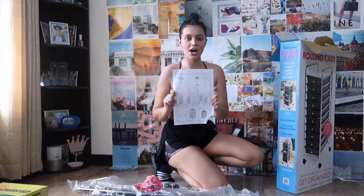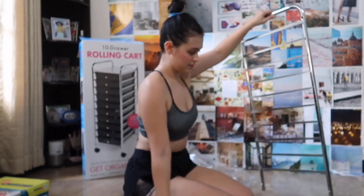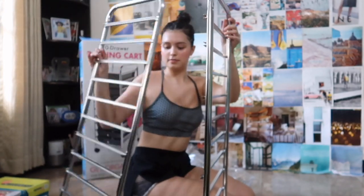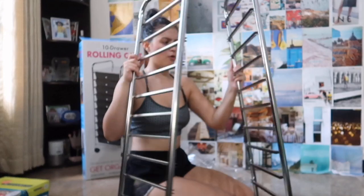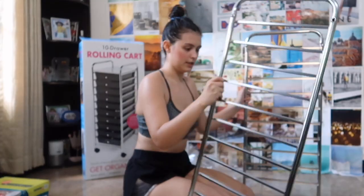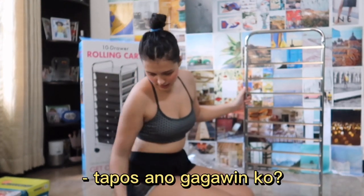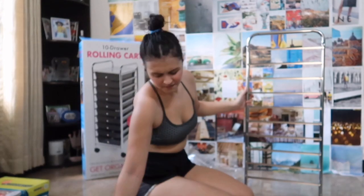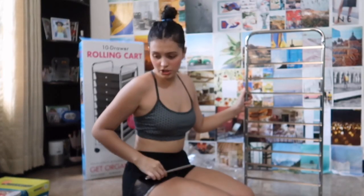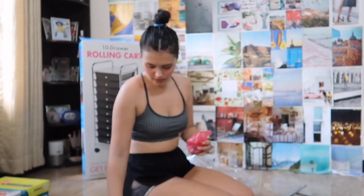Here is the instruction, so sana magawa ko guys. So I think it should be ganyan. Ow! So four pieces. Here's one. Saan gagawin ko? Okay. Yun naman kasha. Ano to guys? Ay, kailangan ng screw malamang. Ang daming screw.